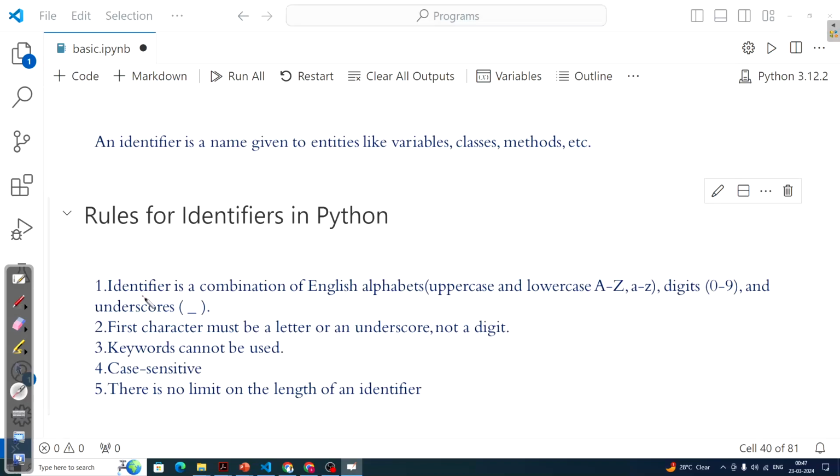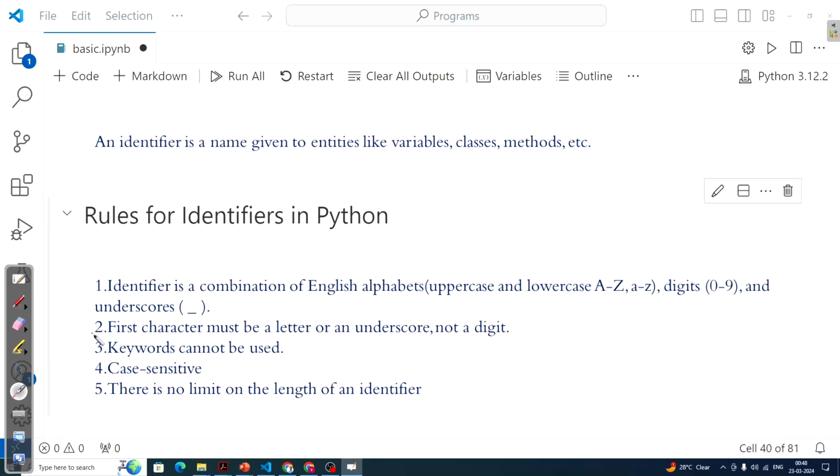What is the first rule? An identifier is a combination of English alphabets, either uppercase or lowercase, digits 0 to 9, and underscore. Only these three types of characters can be used: English alphabets, uppercase or lowercase, digits, and underscore.